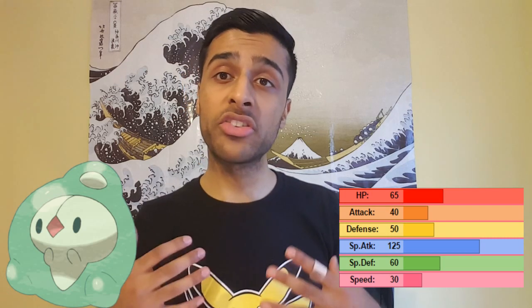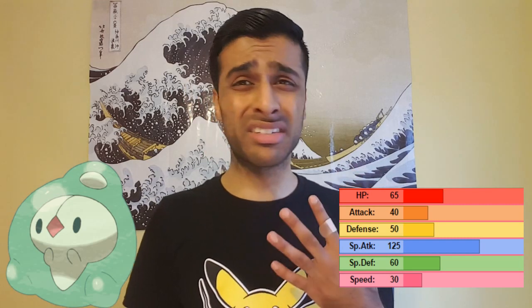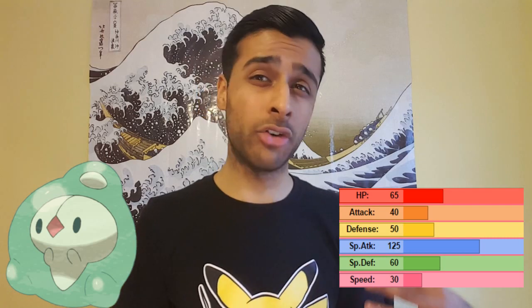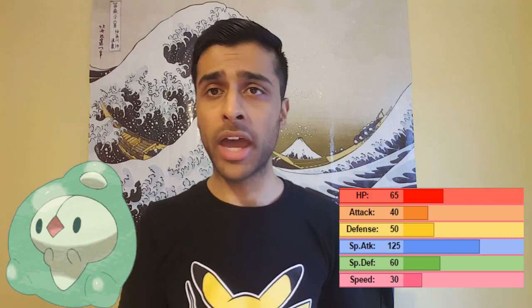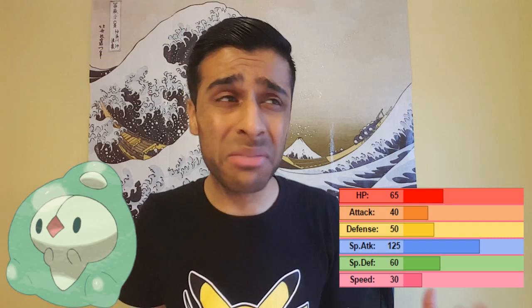And with Solosis being one of the slowest Pokemon in the metagame, it can really benefit from Trick Room. It's arguably one of the best Trick Room Pokemon after Aromatisse, but you can do a lot of fun stuff with it. And when you look at Solosis, when it sets up Calm Mind, it can exceed its special attack more than Porygon 2. That is amazing!